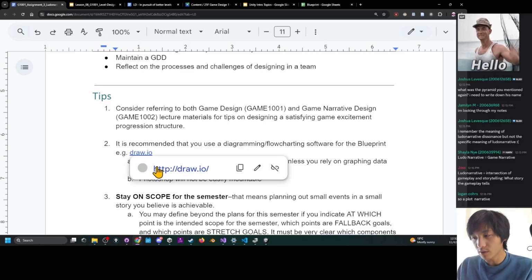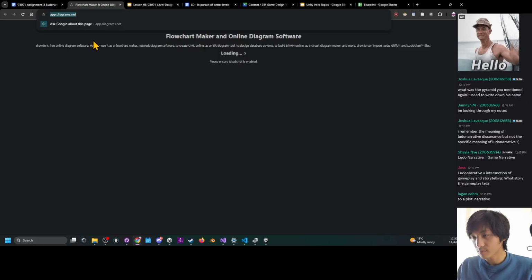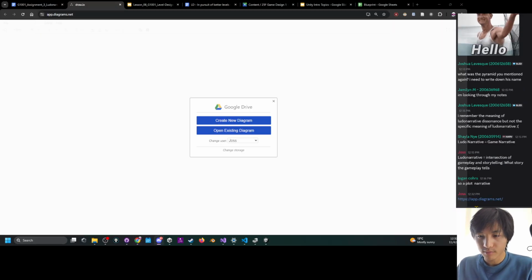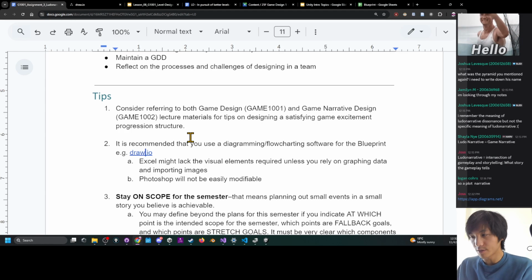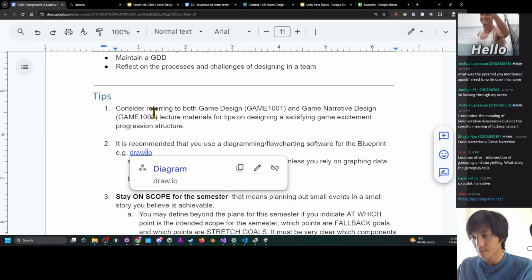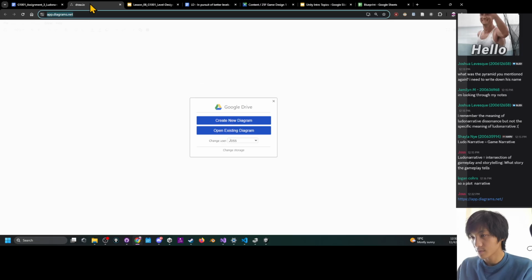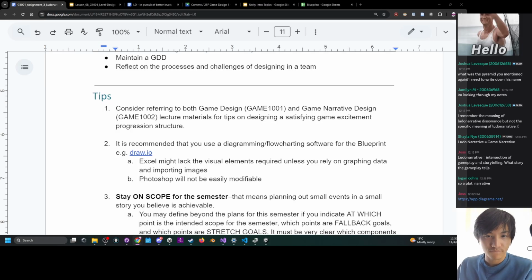So I recommend using something like this. I will link it here in the chat. I love using this thing for diagrams. You need a Google account, but otherwise it's pretty straightforward.